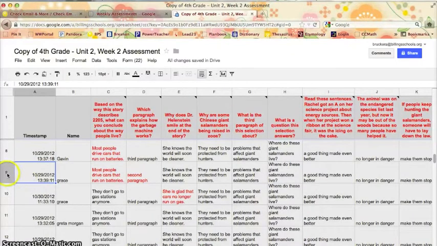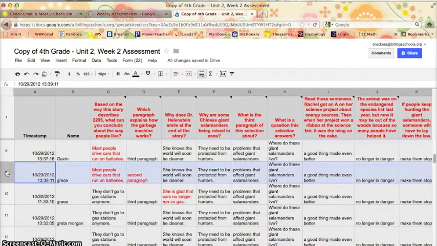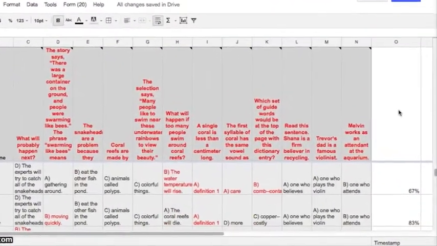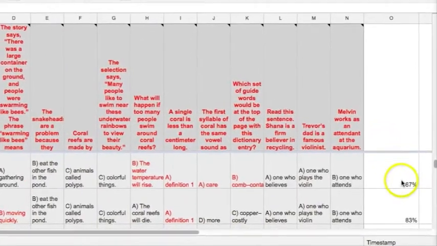Right away, you may notice that some of the text is red. This is an indication that a student selected a wrong answer. If you look by row, you can see how many questions out of 12 a student missed. You can even use space in column O to record their percentage if you want numeric data.